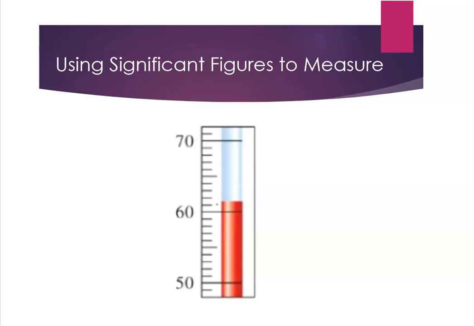All right, so for significant figures, we count to the digit that we know, and then we estimate the next digit. So here, if I look at this, it is approximately halfway between 61 and 62. So I know that it's at least 61, and so I'm going to estimate between 61 and 62. I'm just going to say 61.5 because that's about halfway to me. If you put 61.4 or 61.7, that's okay. The whole thing is that the last digit is an estimated digit. So anytime we look at a measurement, we know that the very last digit of that measurement is a digit that was estimated by whoever took the measurement.